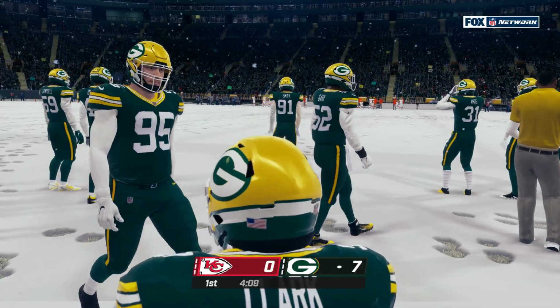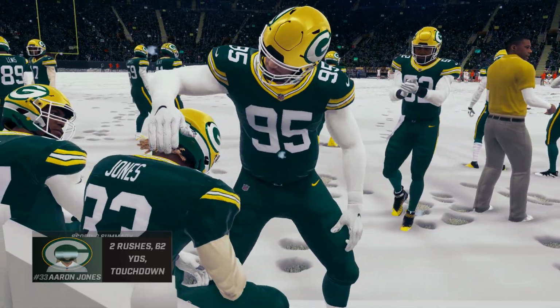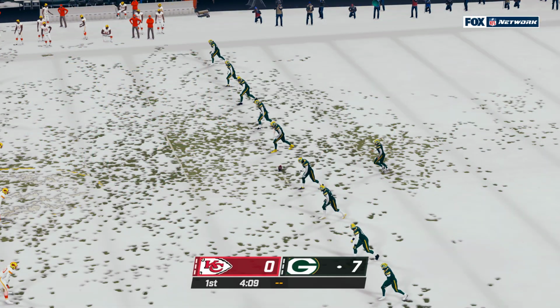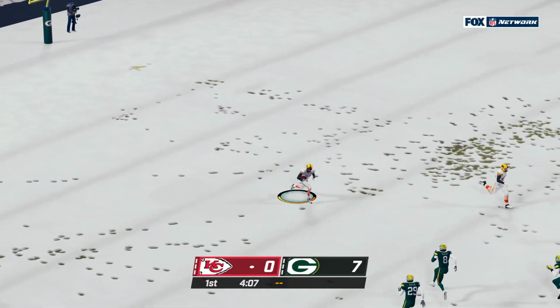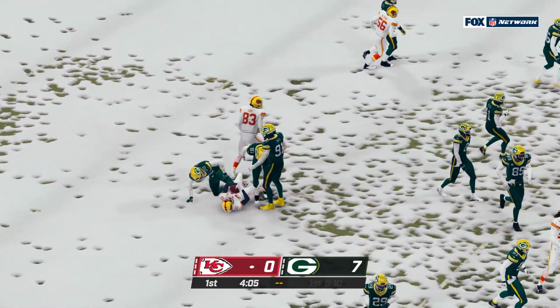You always worry about the plant foot in the snow, but no problems there. And it's now a 7-0 game. Now after the touchdown, here's Crosby to kick it away. Taking it about the 1. And able to get this out to the 25.